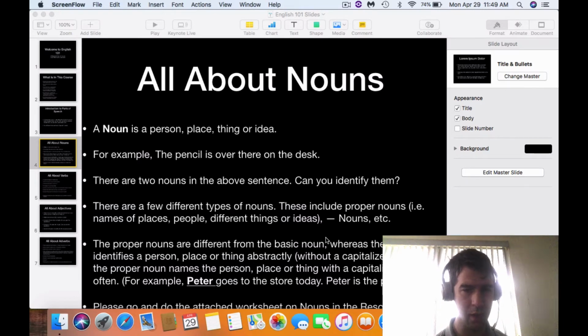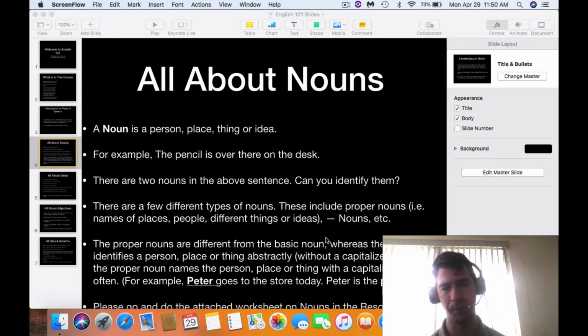In this lecture, we're going to expand. Last lecture, we went into just the overview of all the parts of speech that we're going to be covering in this course. But now, we're going to go into them each individually. And this one is talking about nouns. So, a noun, make sure you're taking notes now. A noun is a person, place, thing, or idea. Repeat. A noun is a person, place, thing, or idea.